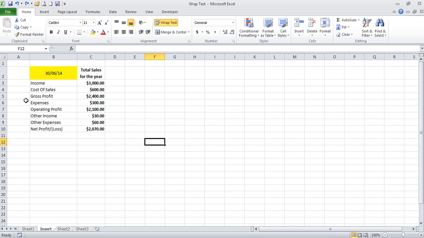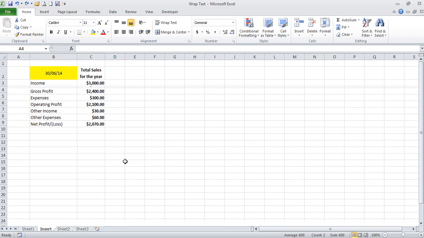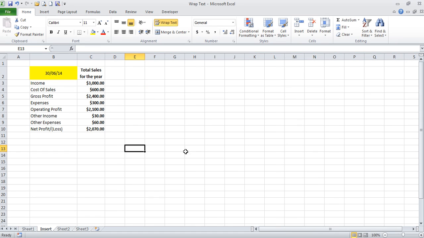In the same fashion, you can select the entire row and press Control minus on your keyboard. Okay, Control minus. So Control plus will insert a row, Control minus will delete a row. I would recommend you play with this by clicking the insert icon here and by clicking the drop down to familiarize yourself with the insert and delete functions.